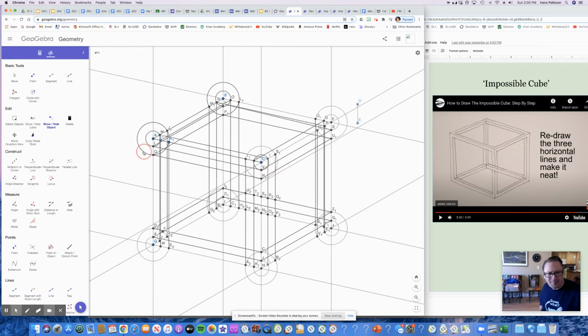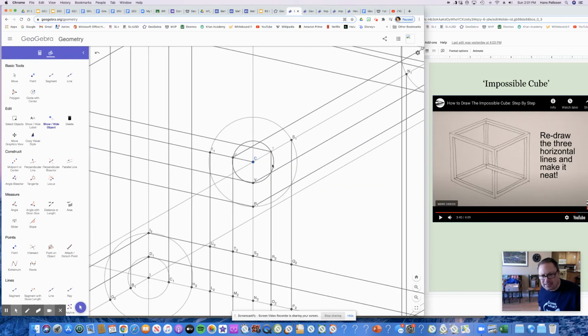All right, we have to make sure we're very precise going around here. Try and zoom in to get this one circle.